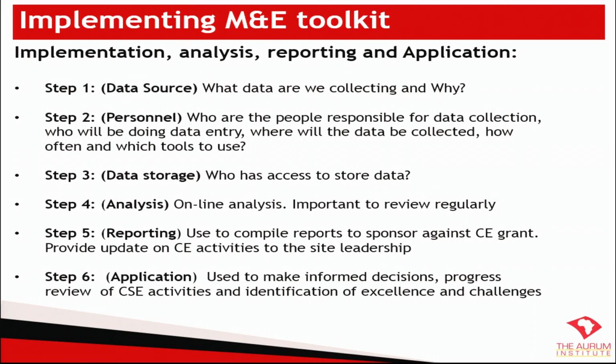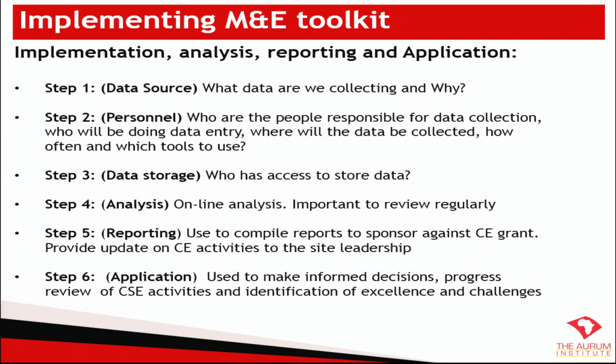Regarding the implementation process, we are looking at 6 steps on how this can be implemented at a site level. Firstly, step 1 is the data source, where we agreed on the type of data that needs to be collected at a site level and why we need that data. Step 2 looked at the personnel, the people responsible for the data entry, where that data will be collected, how often we should collect it, and which tools to use.